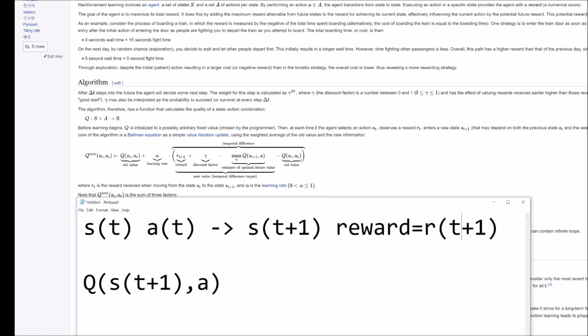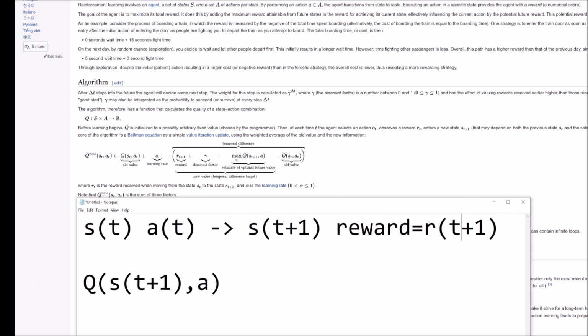Okay, so I understand this is a bit complicated, but the good thing is that the equation is pretty simple, and this is exactly how we'll implement it. If you just think about it a bit more, you would see why it is so, because ultimately you have a current Q value, and then you add in with the learning rate the maximum reward that you could get in the next state. This is kind of like how gradient descent works, but it's slightly different. It is just updating the Q value.